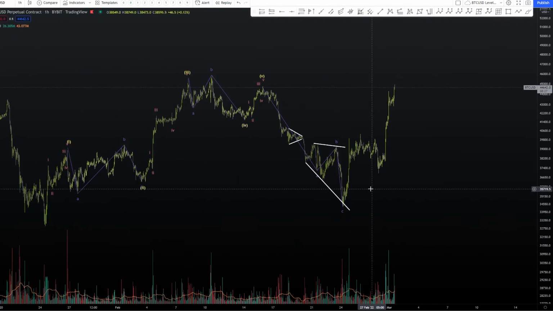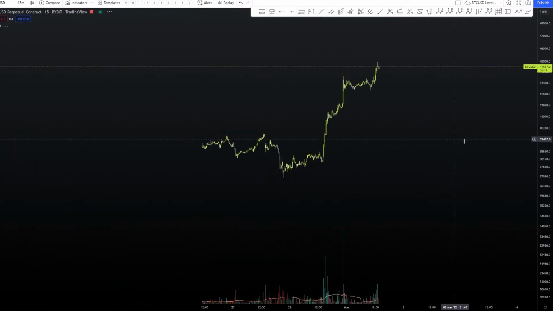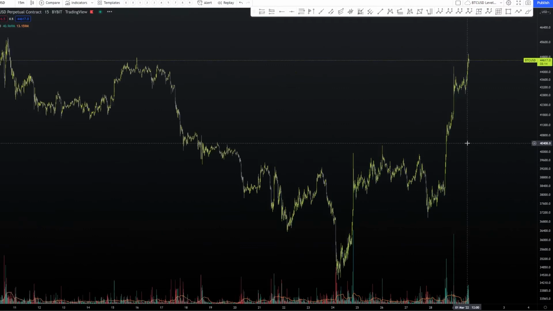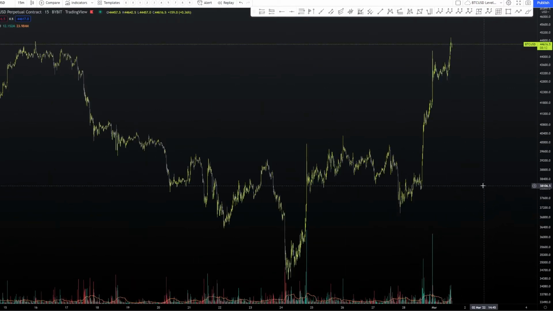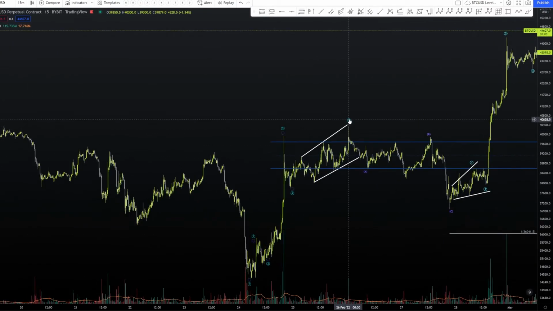Now let's go into this price action right here, the more local price action. I can show you guys what we could be looking at, or at least what I'm looking at in this zone, in this area right here. So let's go on the 15-minute chart. And basically, as you guys know, if you watched my previous daily update, I'm looking for a 1, 2, 3, 4, 5. At least that's what I'm guessing was put in right here. So it would look a little bit like this, where this would be a 1, 2, 3, 4, 5, ending in an ending diagonal for this wave 5.